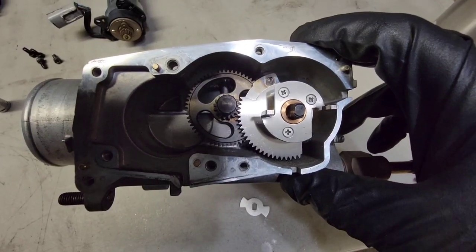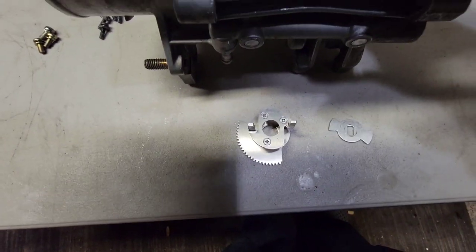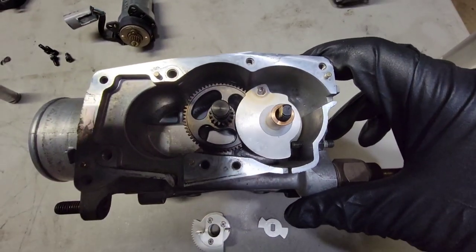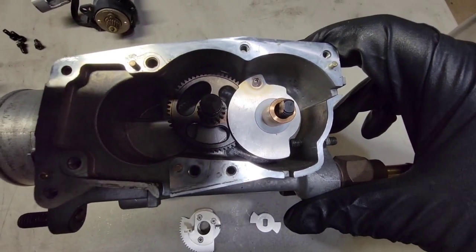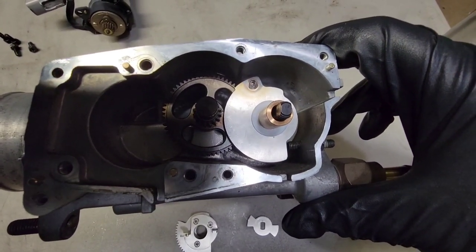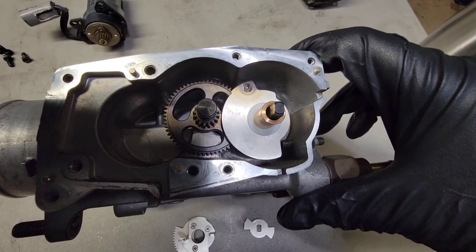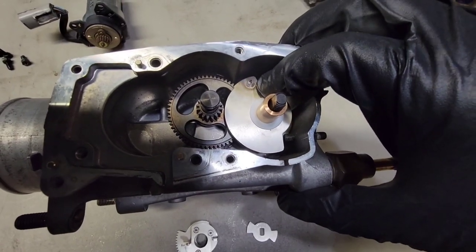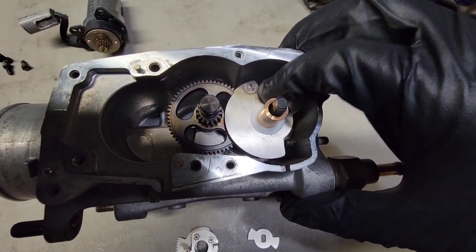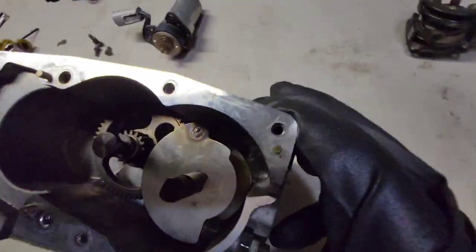I'll go ahead and remove the next piece. This is with the second piece removed. This piece right here, there's a brass bushing that was in the middle. And then there's a plastic washer spacer, if you will. I'm going to go ahead and remove those two items, and then this third bottom, this metal piece here, I'm going to show you we need to do something special to make sure that we hold the spring in place. Okay, so with everything else removed, I'm going to go ahead and try as best as I can to get a picture of this.